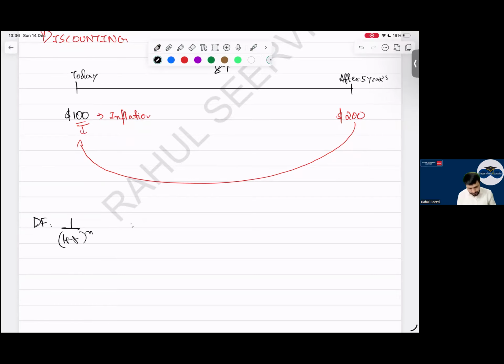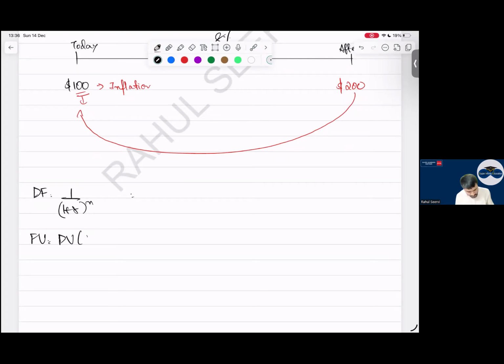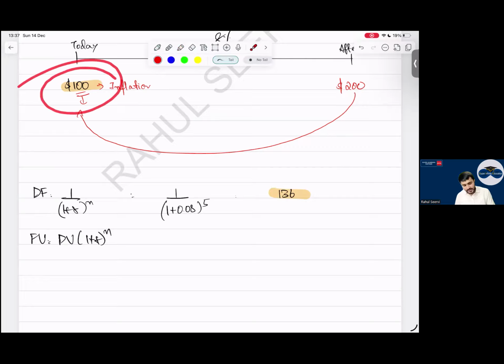Into your present value, if you follow this, future value is equal to present value into 1 plus r to the power of n, the compounding formula. Discount this. In Excel it will be easy, but I hope everyone knows the calculator. 1.08, 1 2 3 4 5. What is the factor you are getting? 136.116. Can I say the value is 136? Now when you compare 100 and 136, which one is good? Will you say give me 100 today or 200 in future? 200 in future. Simple. So this value which we calculate is known as discounting.